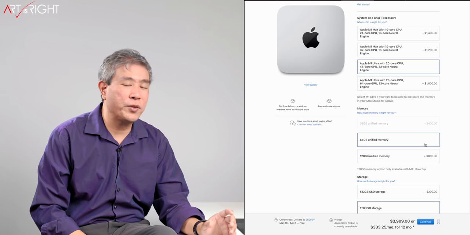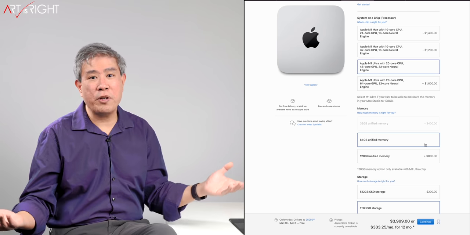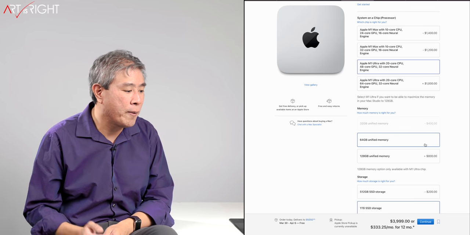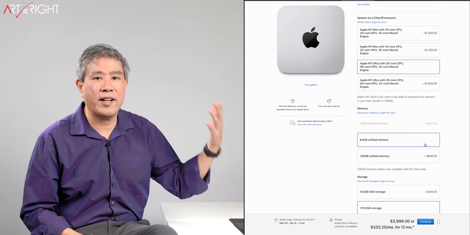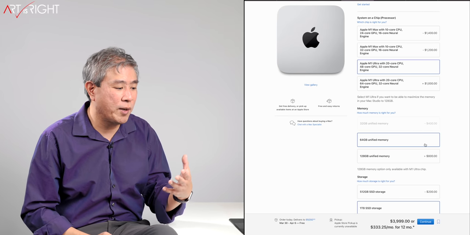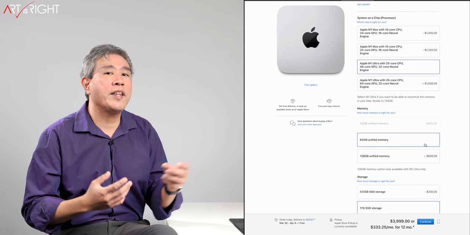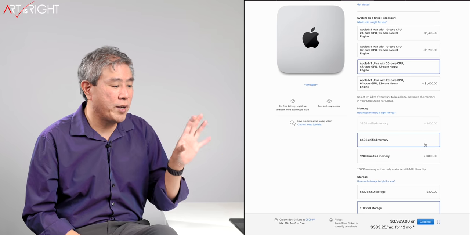And I'm finding it difficult to even exceed that. My Mac Pro right now, the Intel one from 2019, has 96 gigabytes of memory in there. And sometimes I'm using in the higher range, 60 to 70 gigabytes, but this being unified memory, it's much faster than the old architecture. I think 64 gigabytes is going to be fine with what I do.